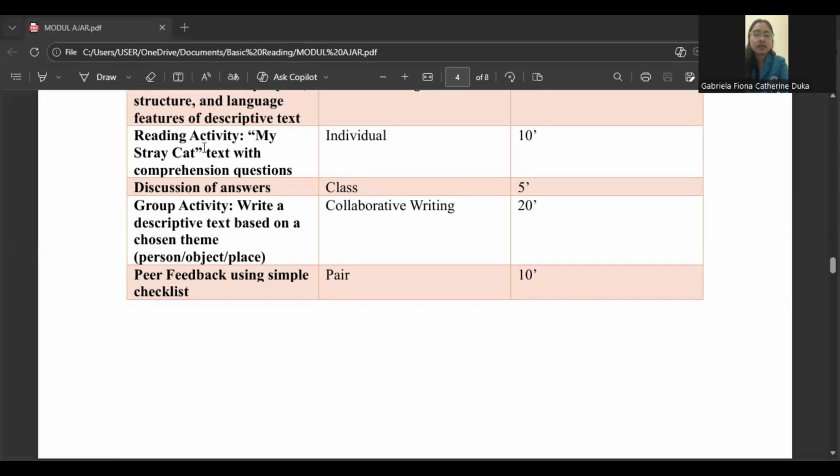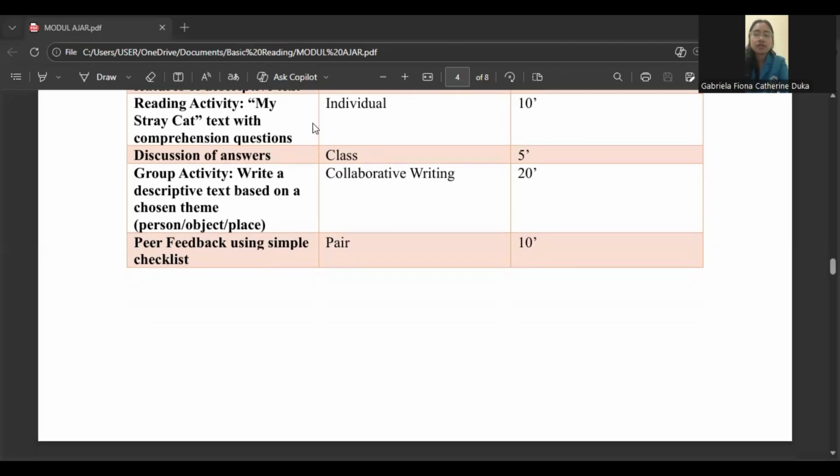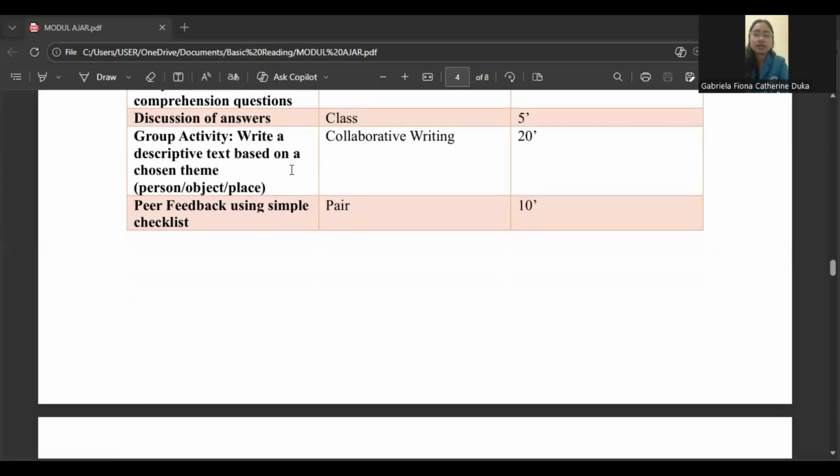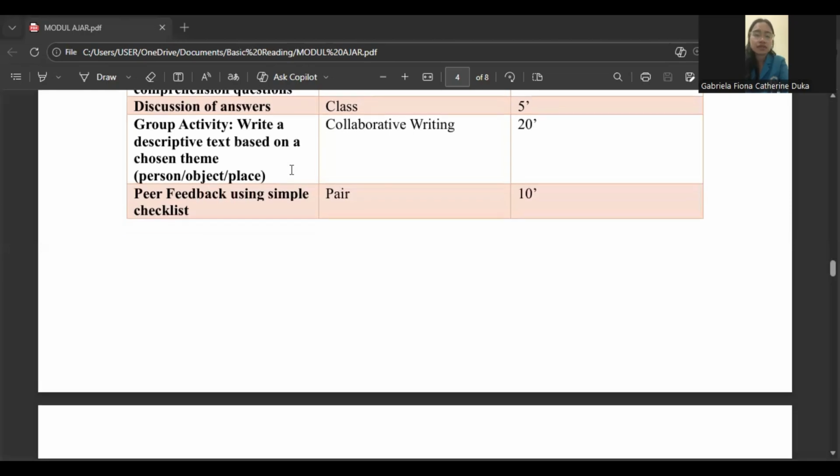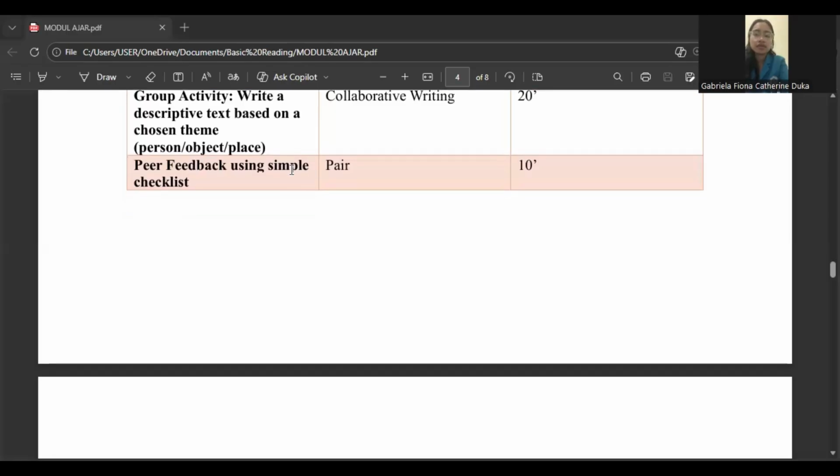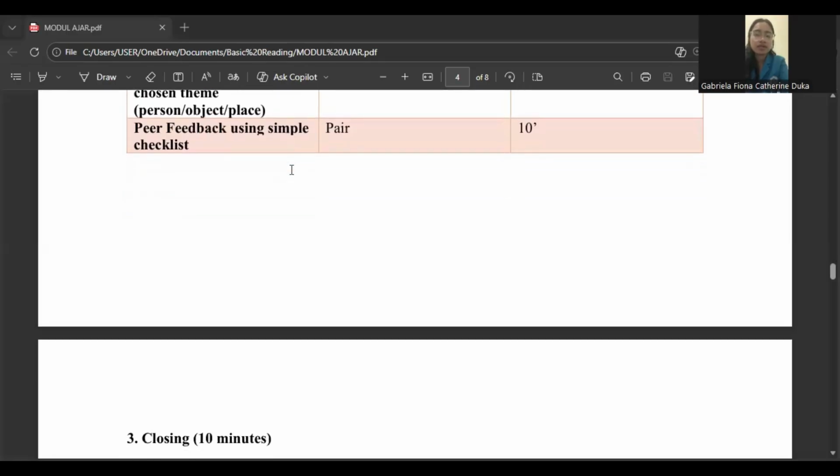And reading activities, for example, reading a text with comprehension questions. Then descriptive text writing, 20 minutes. And the last, peer feedback using a simple checklist, 10 minutes.